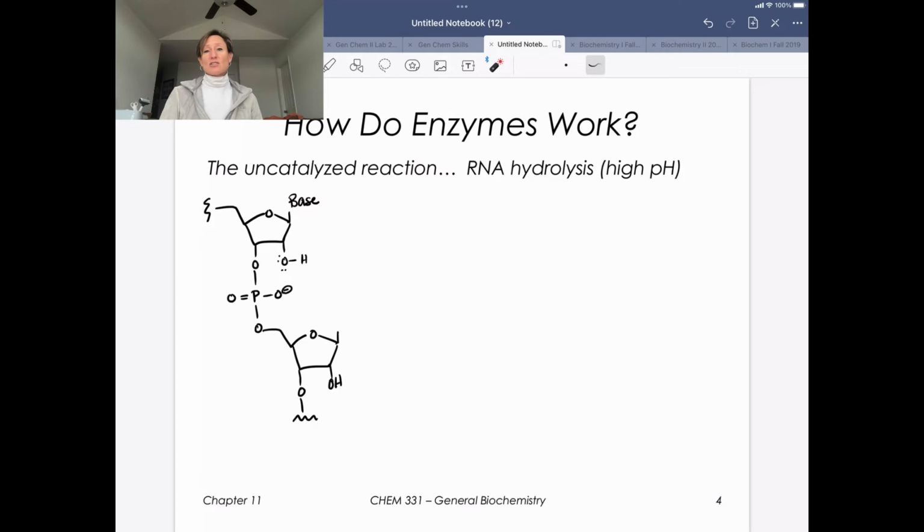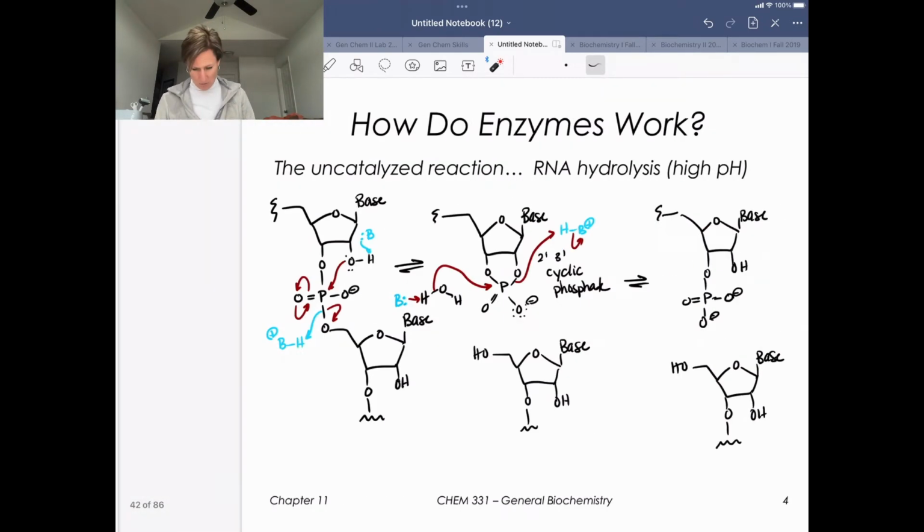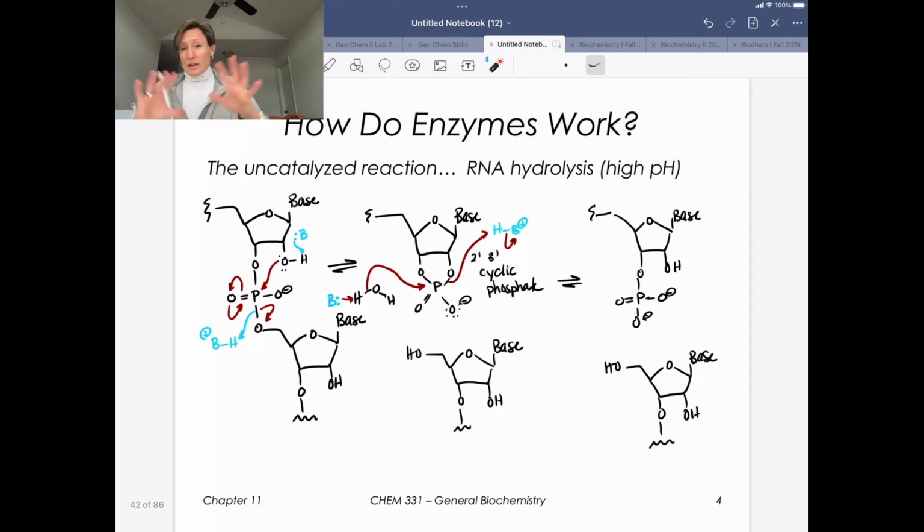And so we can actually facilitate that leaving group leaving by protonating it. So that's something that we're going to see. Nucleophiles can force that leaving group to leave when they come in and do their nucleophilic attack on an electrophilic center. So these are all things that we're going to see here as we study how RNase A works. Okay, so let's map on what we knew from our uncatalyzed reaction mechanism.